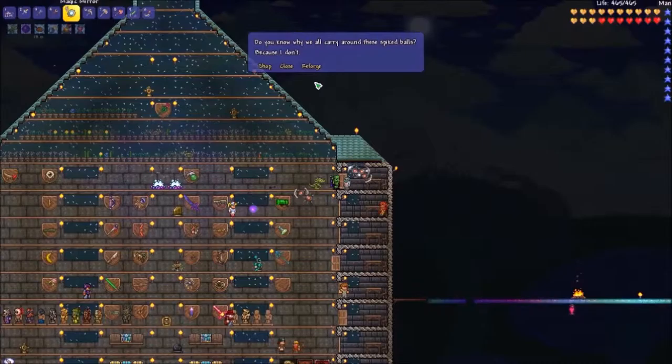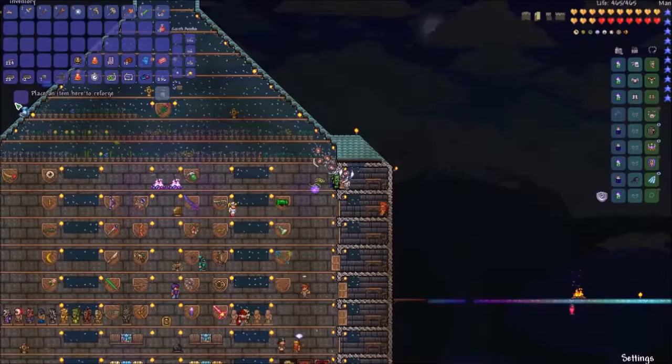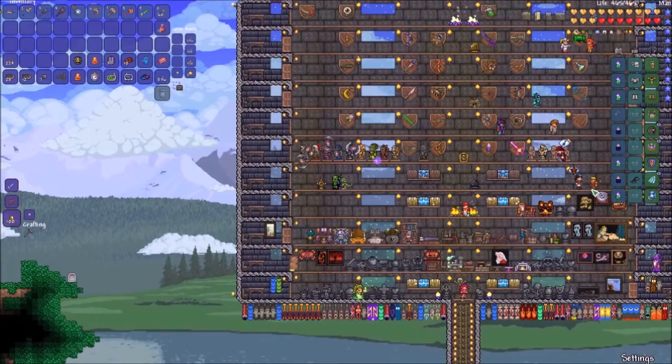Okay, reforge the shell. Wow, that's a lot of gold to try once. Oh, bam! Nice. I'm totally cool with that. Warding. Lucky. I need to change these to warding, to be honest, but lucky's good for now. But yeah, that's four wardings. That's a lot of armor. So 4, 8, 12, and then 16 armor right there just from that. So that's awesome. And we got that.